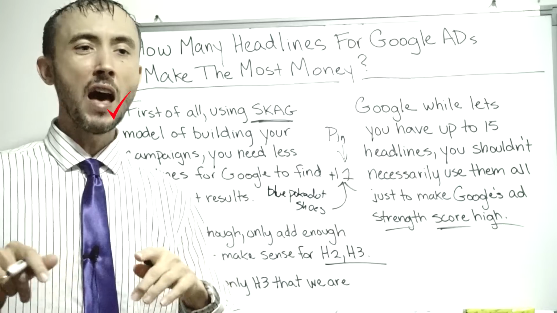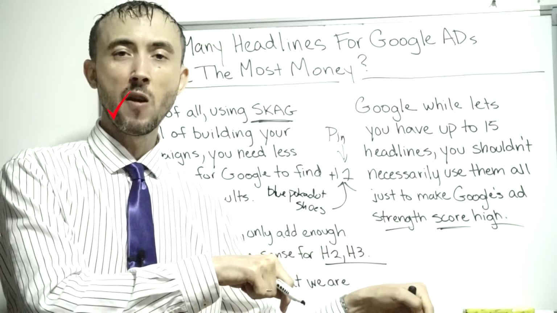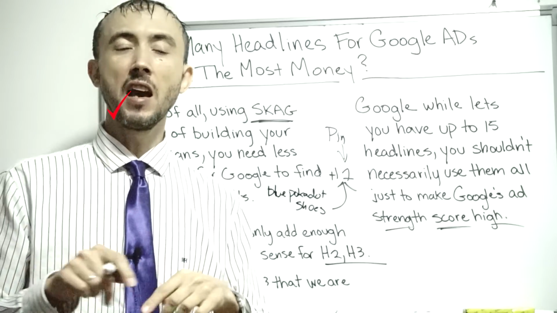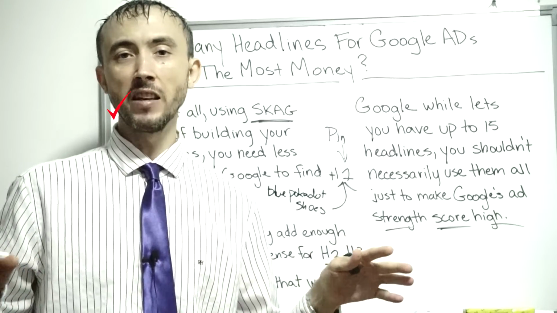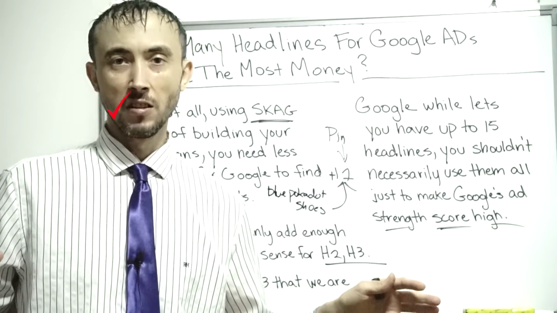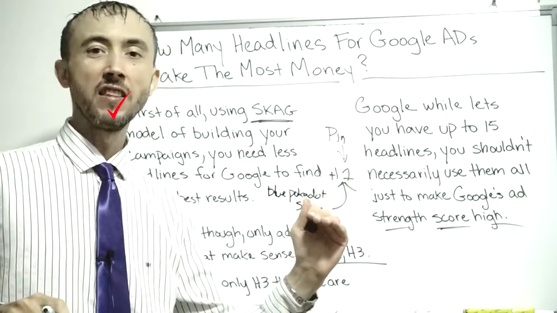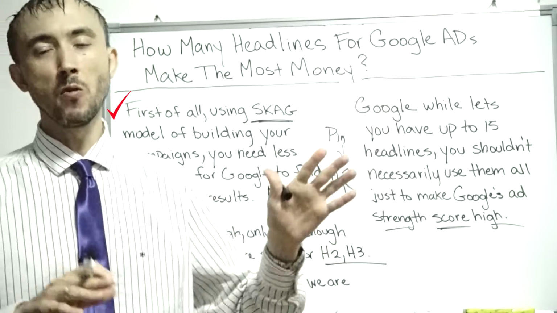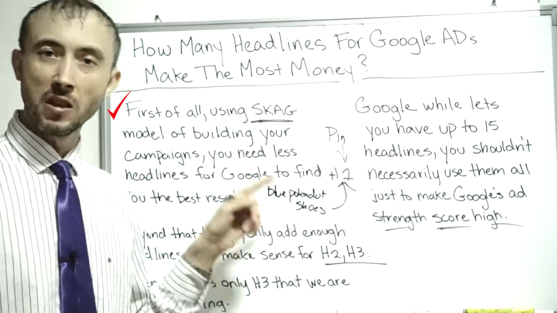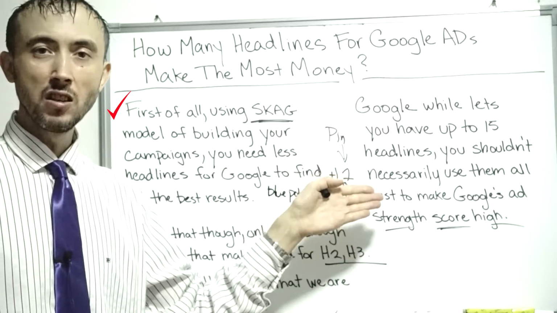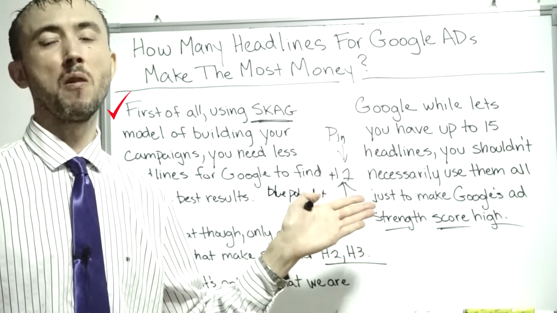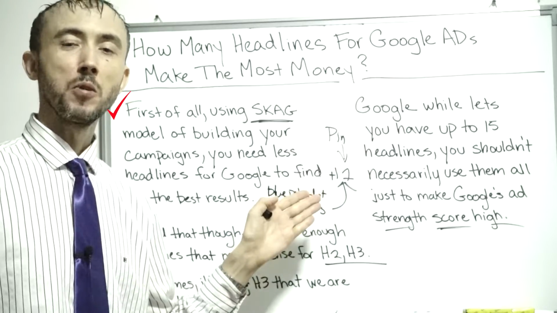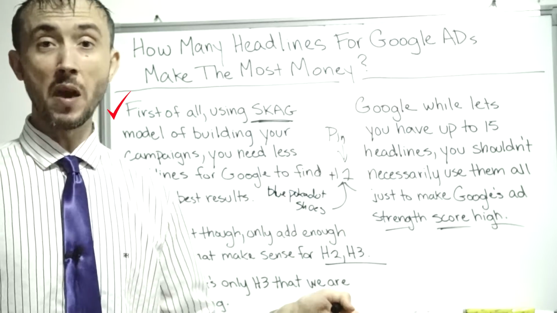So with Google having to figure out all this other stuff in the background, why add more uncertainty for Google to test on top of it, i.e. having 15 headlines for Google to have to test? At least you take that variable out for them. So all they have to focus on is, when they search for this keyword, this is the ad to use, and all we have to figure out now is whether it should show up for that person if they're male versus female, or old or young.